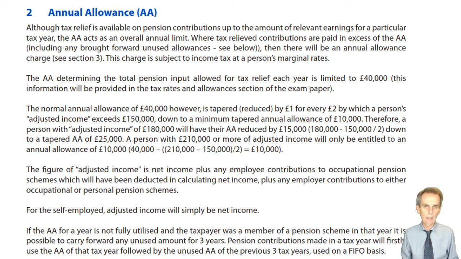The two types of scheme that we should now be very familiar with: an occupational pension scheme, one that's run by an employer, and into which scheme an employer will always make a contribution. The employee may also make a contribution, and certainly in terms of any exam question you see, it is most probable will be making such a contribution. So how do we get tax relief on those contributions?